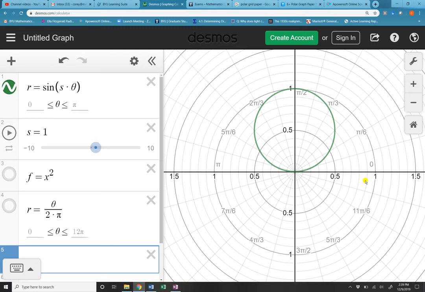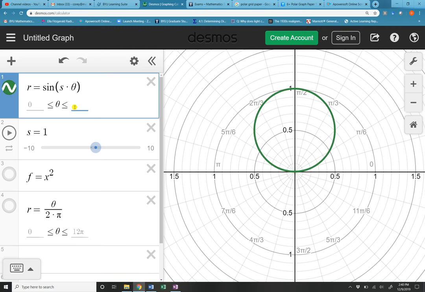And then it starts coming back down. By the time I get to pi, I'm back down to 0. Why don't I have anything down here? Did it just stop right there? This actually is going 0 to 12 pi, so it actually went around. Desmos automatically had it go 0 to 12 pi. Oh, it is going to be like that. I didn't put that in there. There. Now, I'm not a liar. It goes 0 to 12 pi. Okay? But I still get the same graph. What's going on?